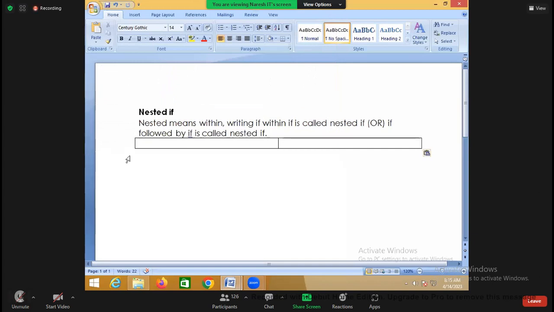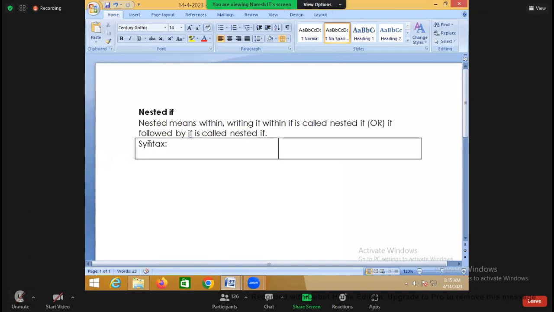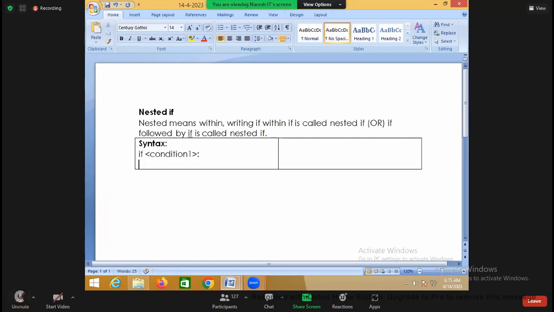Now, what is the syntax of this nested if here? So you are writing like this. Nested means within. How are you writing if? There is condition one, and inside this you are writing another condition, condition two.